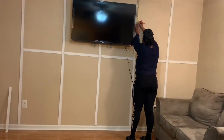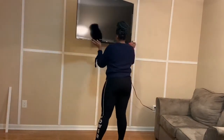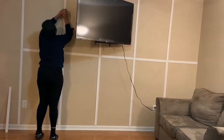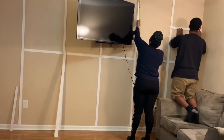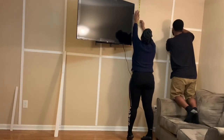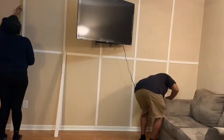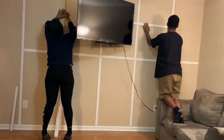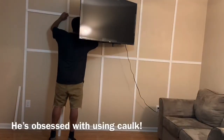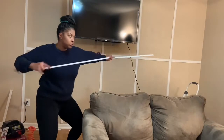We are about to get started on part two of putting up this accent wall — let's get right to it. So this is what we're starting with on day two. What I'm doing is measuring out onto the trim where we're going to lay that next horizontal row on the wall. Please make sure you watch out for your fingers — that tape measure will snap and hurt you. I have him using the pieces we have cut, marking out where we're going to make the additional cuts to fit them into the previously installed pieces.